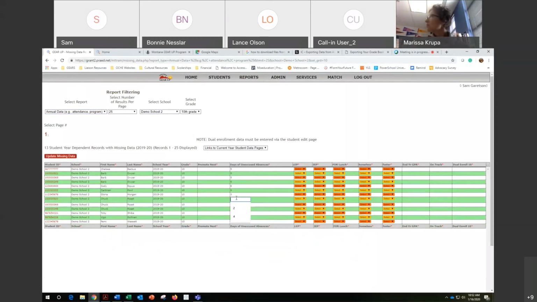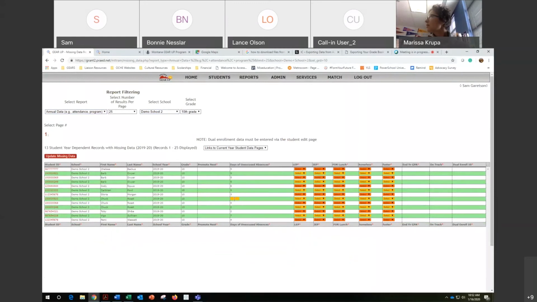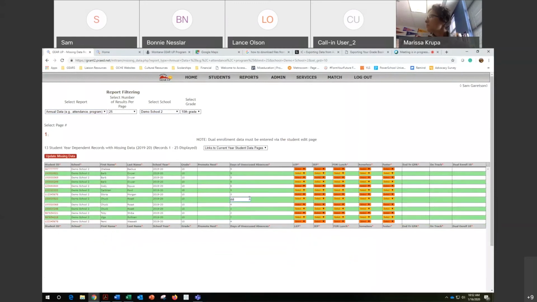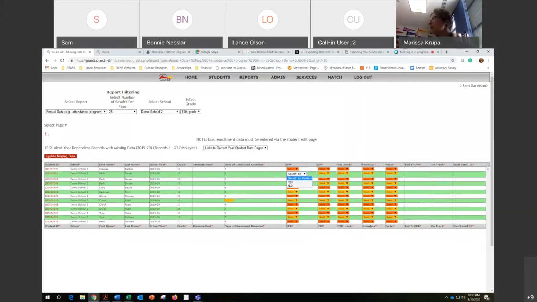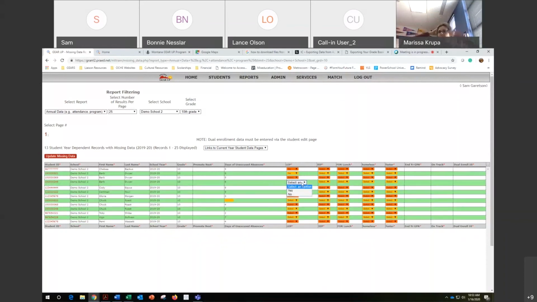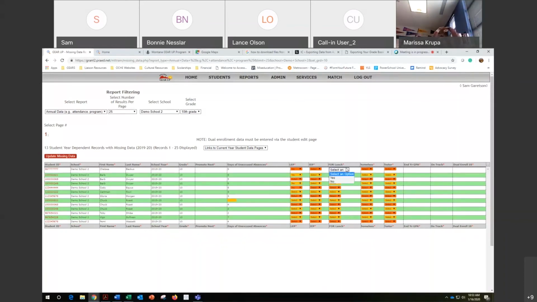So maybe I know that off the top of my head, and I can just put it in. I can click on this yellow box and put it in myself. Or I can go back into my data set and try to figure out why this student ID was not in my data set. Another way you can quickly zoom through some of these is if you have the data set in front of you on a piece of paper or something, you can click through the yeses and nos for LEP, IEP, and so forth. And when you do so, and I'll just do a couple examples.